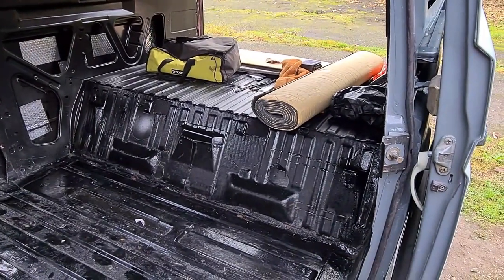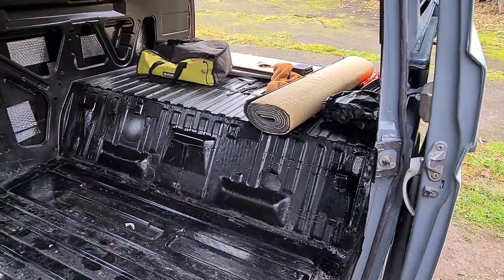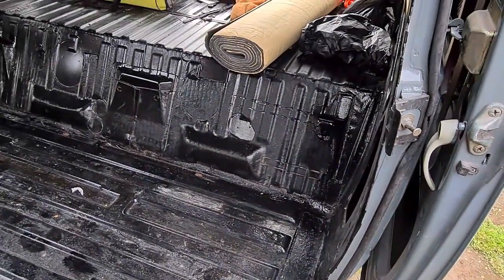So I've never done this before, guys, so I am going to try and get that stuck on the back of there. If you see, it has got the factory sort of sound deadening still on there. So we'll just try and get a little bit more on.